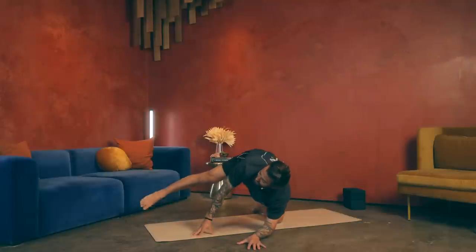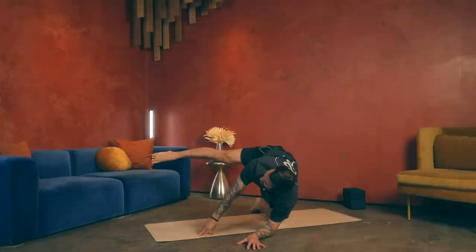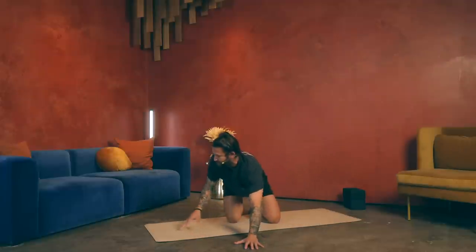Pluck the right foot up off the ground. Try to kick the right foot forward with your tailbone pulling in the other direction. And then pull, lift the right foot up a little bit higher. Lift up a little bit higher. And then pulse. 10, 9, 8, 7, 6, 5, 4, 3, 2, 1. Holding, holding. And release. Return to center.